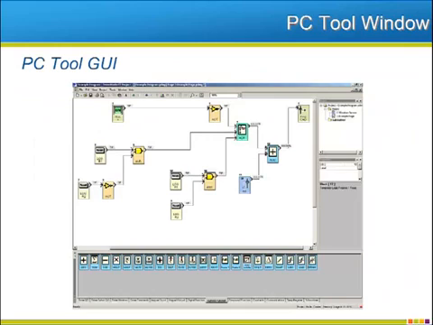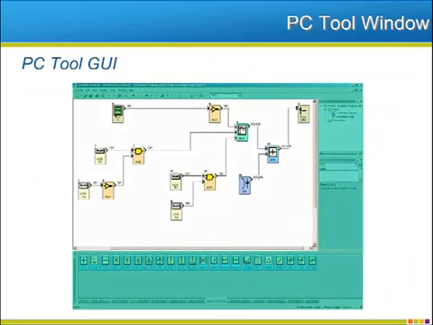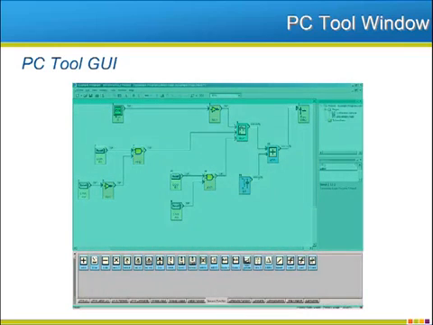This is the graphical user interface of DrivesWorksEZ. Shown here is the program page, or the canvas. This is where you drop your function blocks and connect them together. You will also be able to monitor from the program page. Below the program page is the block toolbar. All of the available function blocks are arranged into tabs according to their function. Drive I/O, digital function, and numeric function are some of the categories of blocks.